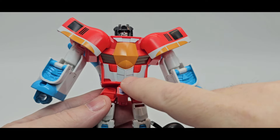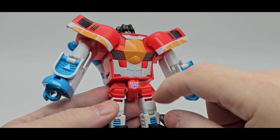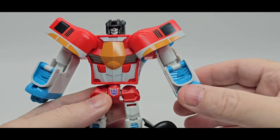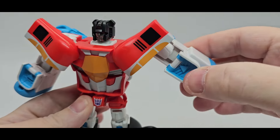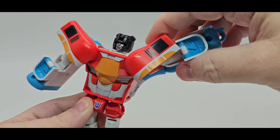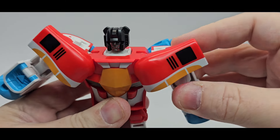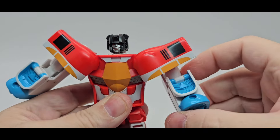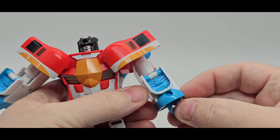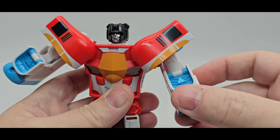You got the little chest cockpit with the toucan-sam-style color. The Decepticon symbol is in the crotch area. For the arms, they can go up but the bear ears kind of get in the way. You get a little elbow bend, though they do fold in a bit when you move them. Not much elbow range and nothing for the hands, though you could probably fit a small weapon in there.